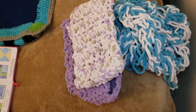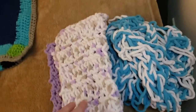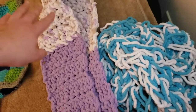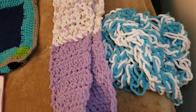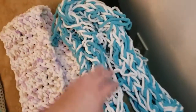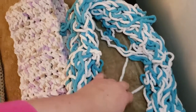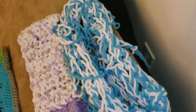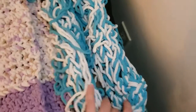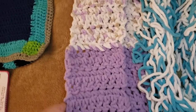And then third to last, I have been doing restructuring of scarves. Both this purple one and this blue one were hand knitted scarves from a friend, but as you can see, it doesn't keep up well in the wash. So what I did was I undid all of their hard work, and I crocheted it in a tighter stitch.